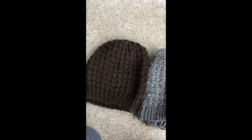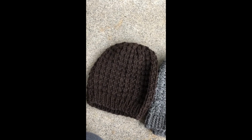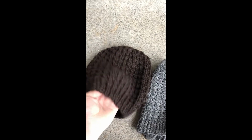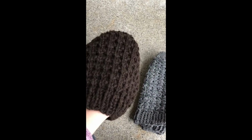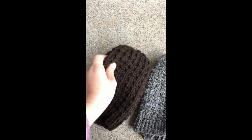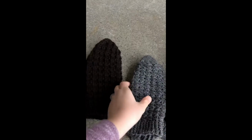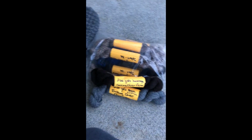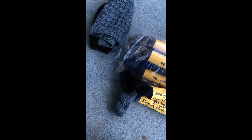If you hold a sport weight double, you get approximately a worsted weight. And if you hold worsted weight double, you get between a bulky to a super bulky yarn. So I held 4 strands together, and it made this nice, I mean, you can almost see the squish when I do this. It's so squishy, it's so nice. So those are the 2 I've been working on. And it's my little bit left over. Sorry for the little dirt spots right there. It's just dirt, I promise.